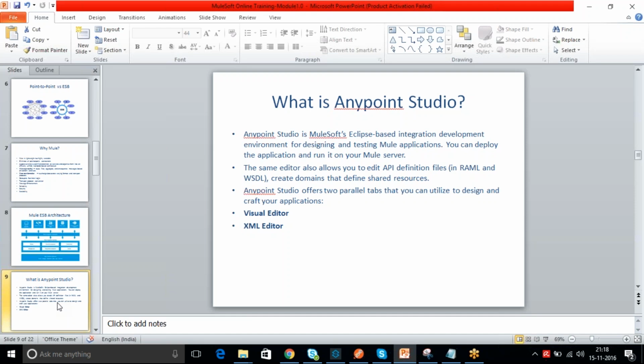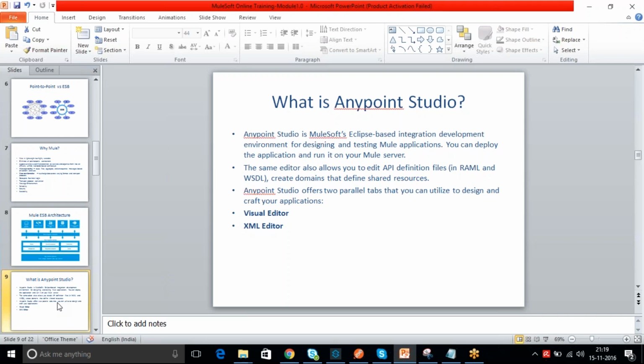And Anypoint Studio comes with two things. One is the visual editor, and the second one is the XML editor. As I said, if you are good at XML editing, you can start building applications in the XML editor itself.